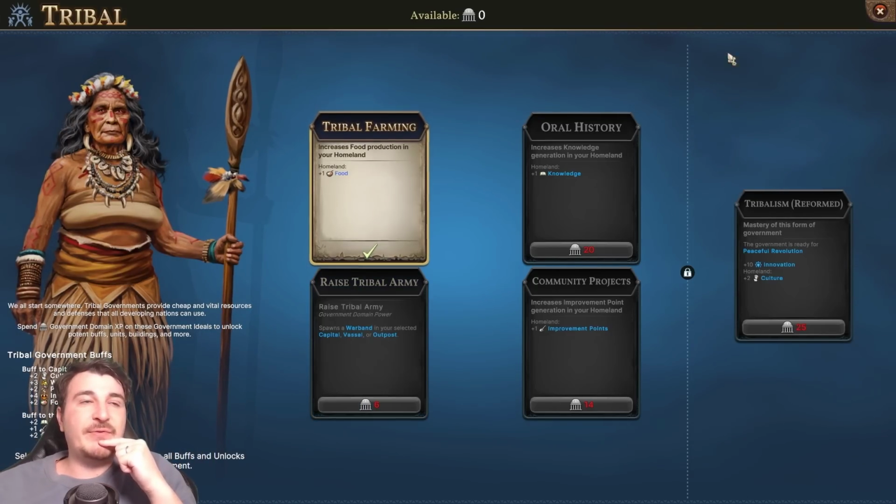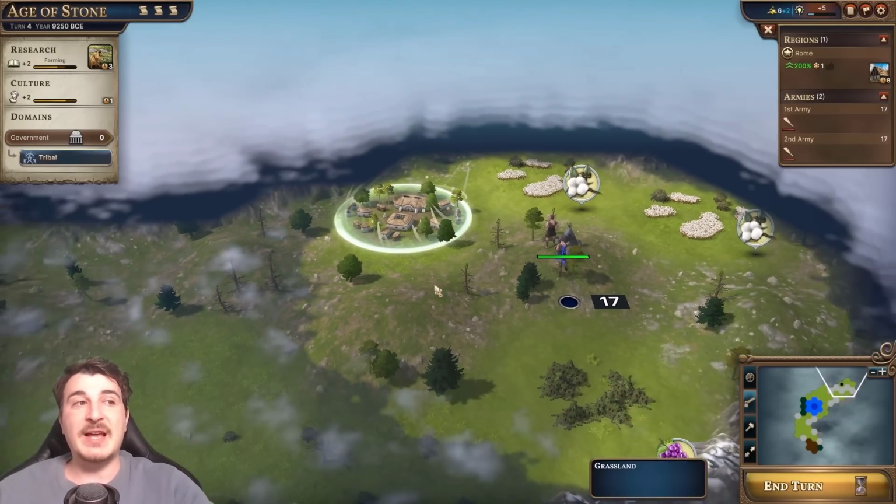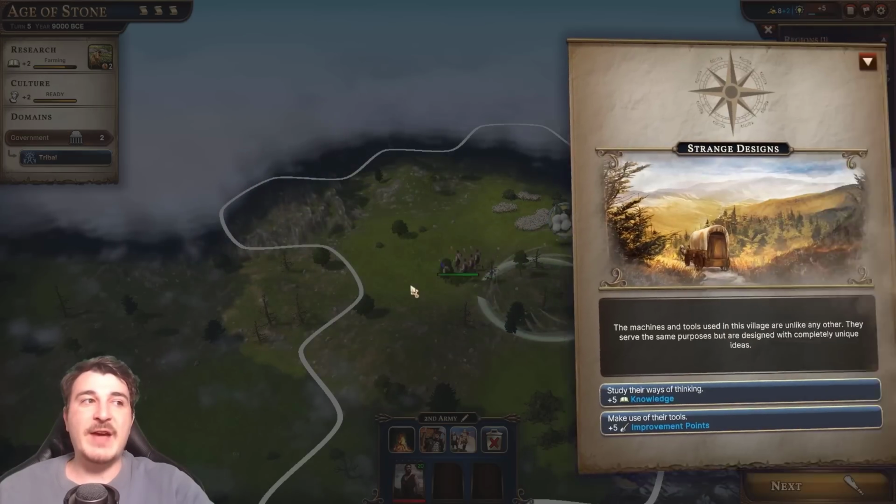But I do want the extra food, to be honest, to boost up my population and be able to grow my civilization a lot faster, right? The earlier you grow your population, the better you have an advantage over your neighbors.